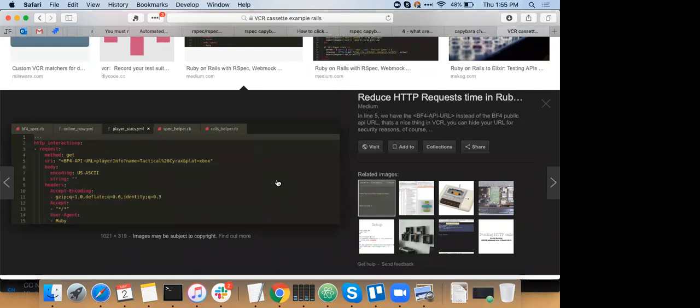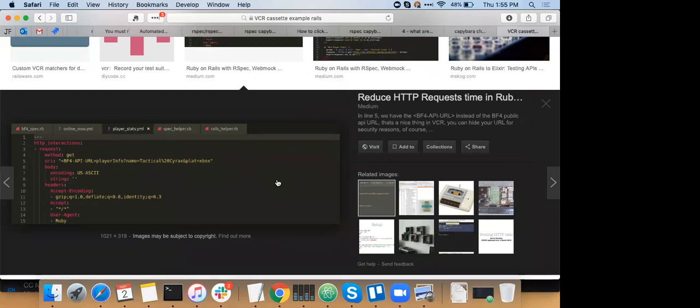Makes sense. The response remains the same, and whenever you think that the response structure has changed from their side, you can re-record the cassettes and go about the usual business. We are using this service to get the data from the third-party service. Kind of mocking, but technically it's more recording.